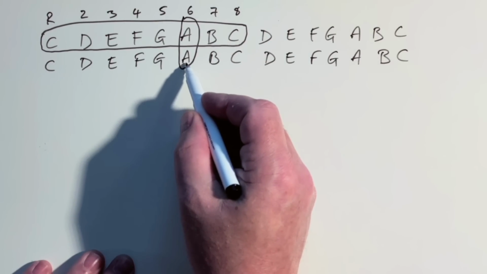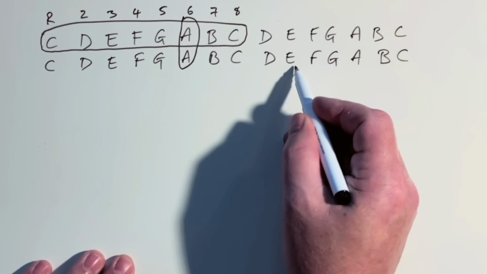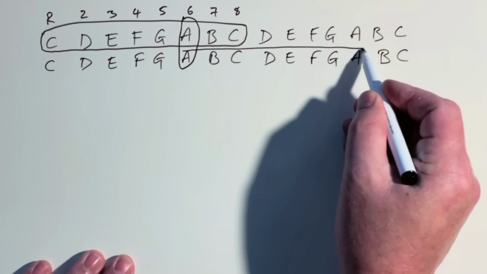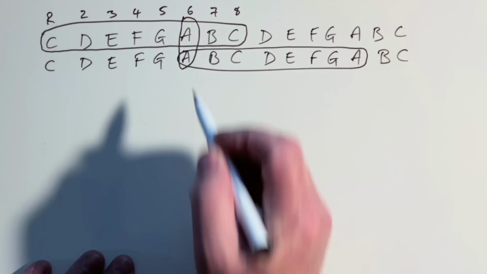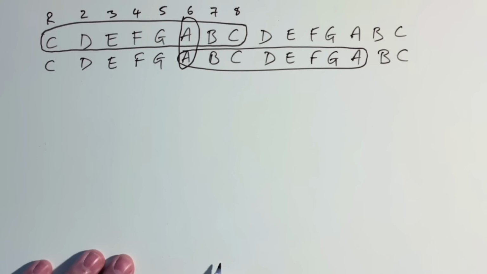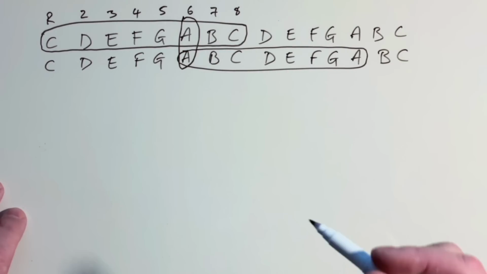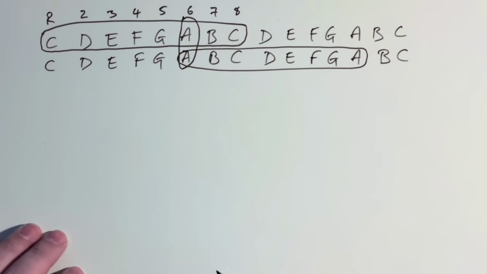So if we go A, B, C, D, E, F, G, A, now that gives us our notes for our relative minor, and you can see they're exactly the same notes. If this was another key, we would just add those sharps or flats, and this would be the way we would figure this stuff out.